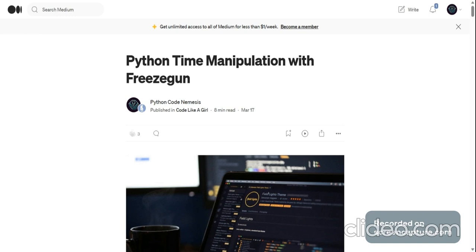You can just freeze the time at a specific date, time, and even seconds. Once you do that, your test will run at that time, so that will be the present time. You can have several API calls at different times in case you want to simulate a real world scenario where something gets called first and then something else gets called, and then based on these two API calls, a third event starts happening on a separate day. So yeah, let's get started.